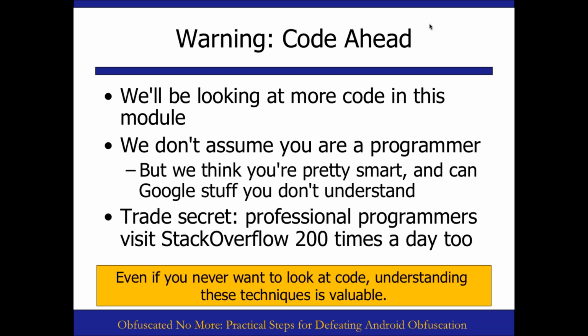I Google code that I don't understand. I have to look at developer.android.com very, very frequently just to try to understand what's involved with everything that's going on. Even if you don't know Java, the programming language that we use for Android applications, you can still Google things you don't understand and pick it up pretty quickly.